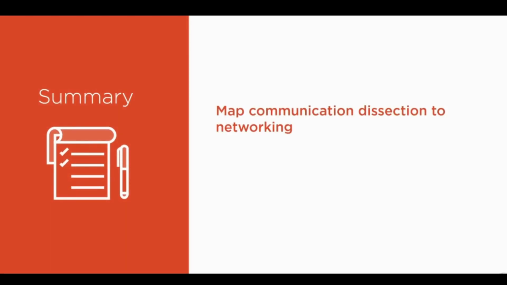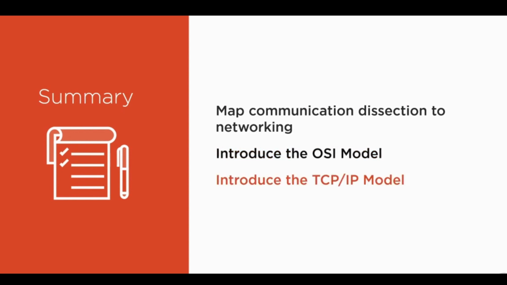To wrap this up, what we did was we mapped our communication dissection from the previous model to very real things in data networking. We took a look at how those very real things in data networking map to this very old OSI model, as well as how they map to the newer TCP/IP model in data networking. What we're going to do next is look at how the data is actually encapsulated inside of new messages, using the TCP/IP or OSI model as our guide through the process.